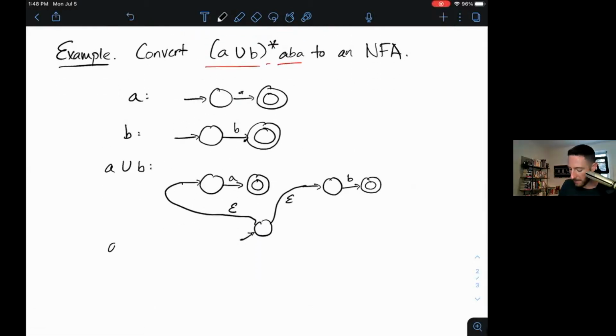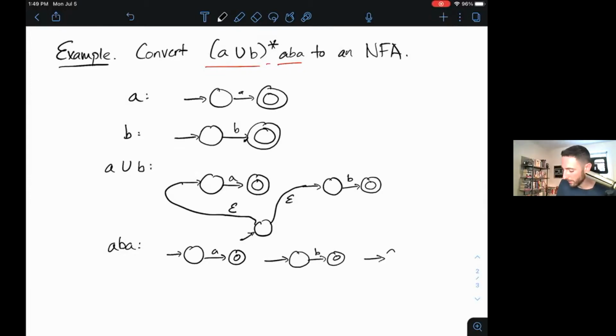Let's also do ABA. So I'm actually skipping a step because I'm doing two concatenations at once. If you wanted to be really pedantic, you could take BA first or AB first, because it doesn't matter which of those two you evaluate first, and then concatenate that with whatever is left over. But we'll just say concatenation is pretty simple to extrapolate to a double concatenation. So we've got an A going on, we have B going on, and we've got another A over here.